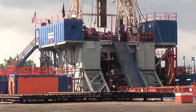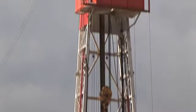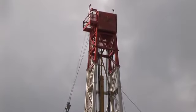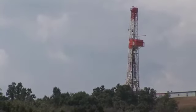Safety is an incredibly important part of not only planning a well, but executing the construction of that well. In fact, I would suggest that it is the most important part of planning a well and executing a well. As an example, every day on every one of our locations, we start out with a tailgate safety meeting, whether we're drilling a well, completing a well. Also, we have a very strong culture in ensuring that any worker on location has the ability to shut down that operation if they find or deem anything as unsafe.